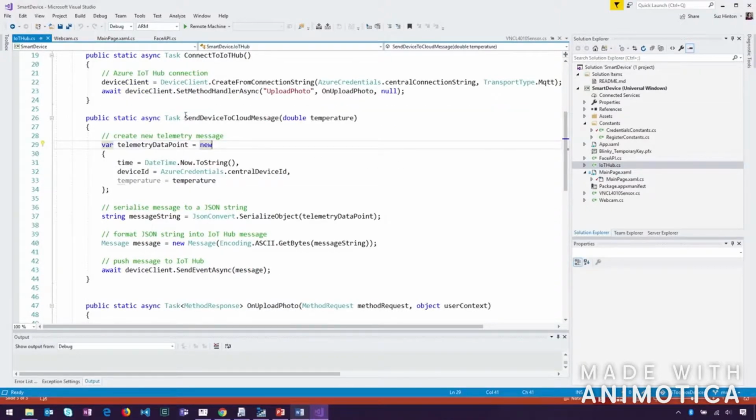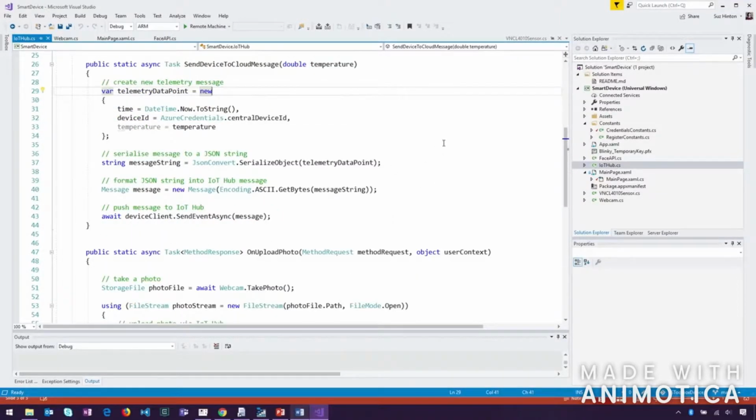So the next thing we have is a send device to cloud message, and that's what we're actually using to report that temperature value. Given that our app right now only reads temperature from that particular sensor, that's the only information we're sending. But you can see here that we're creating some data to send. We're sending what time we took that temperature reading, the actual temperature value itself, which we looked at in previous episodes, which you should check out if you'd like to see how we got that. And then we also send along our device ID just to make it a little bit easier to grok those messages that are coming in.